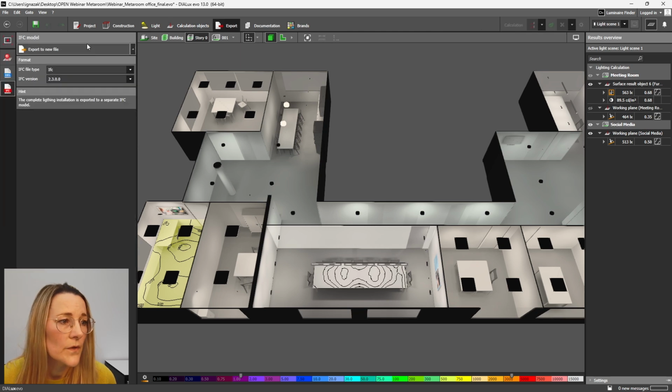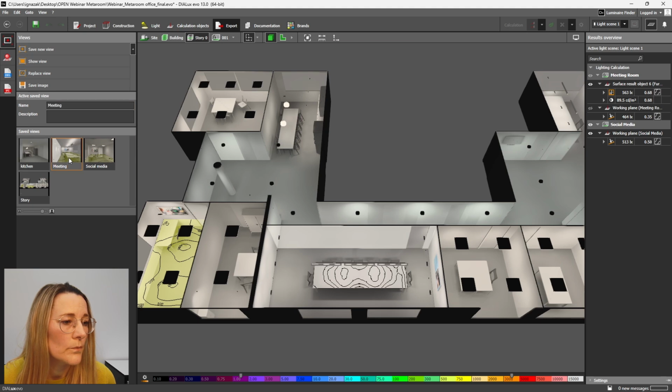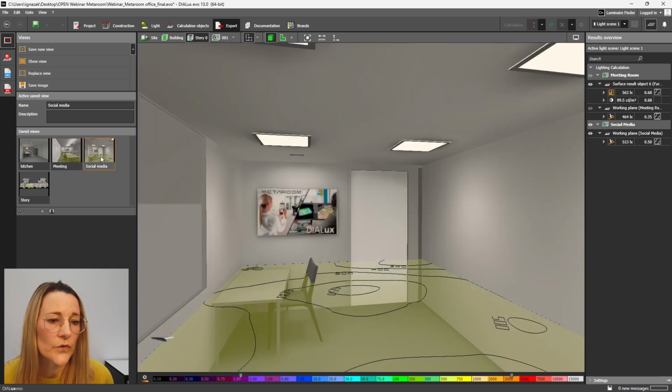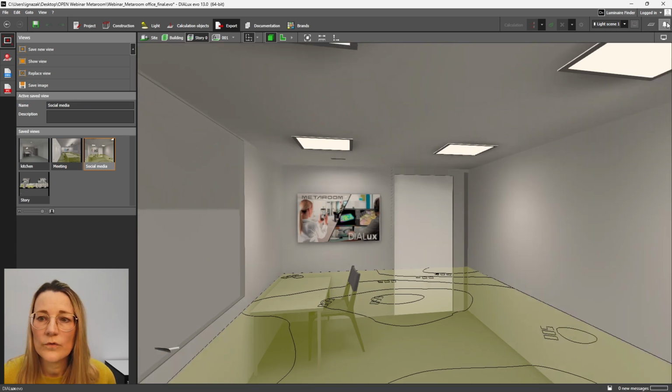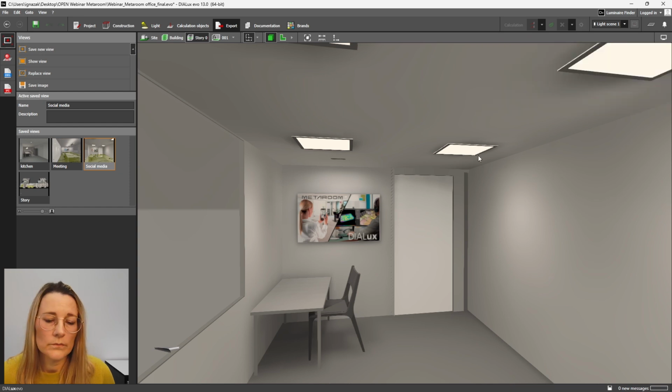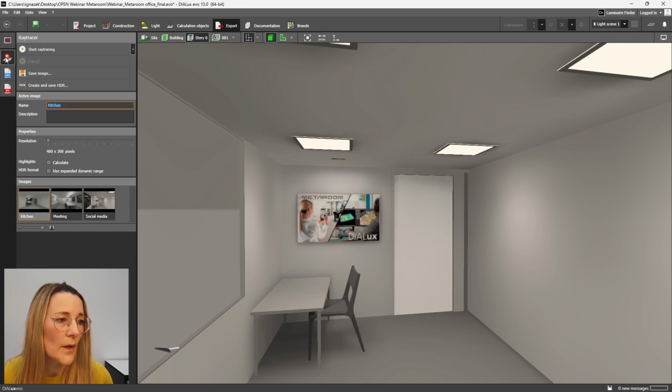And in the end, I would say maybe we want to make some views and save this for the documentation or a presentation. In this case, we have the social media room too. I can close my result overview so that it looks more in detail, like a picture, or we can ray trace some pictures.